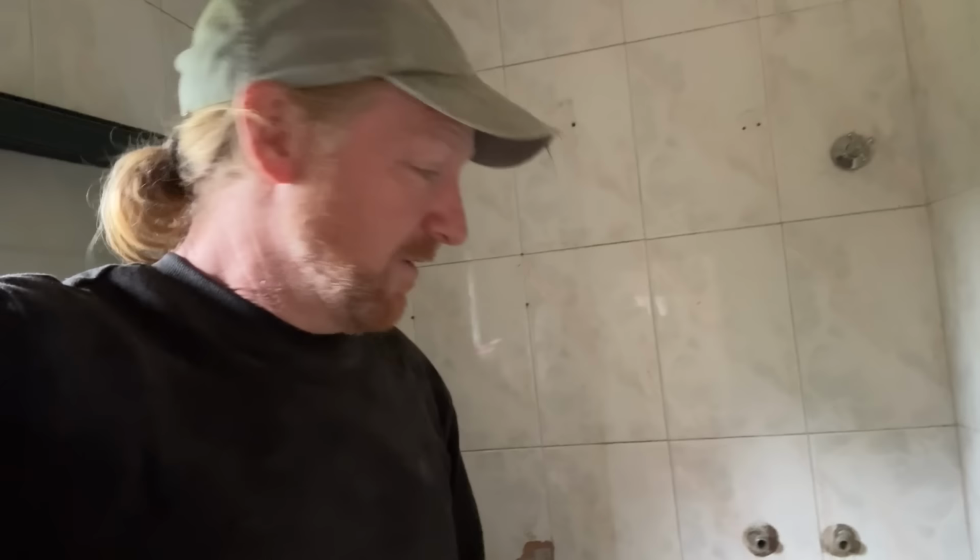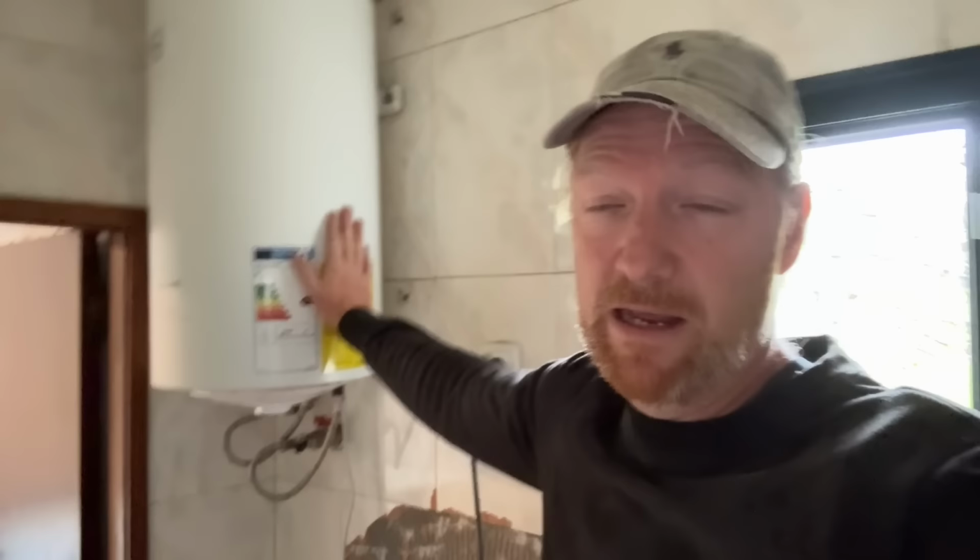I just don't want to do the plumbing myself. So I've got my fingers crossed for a plumber to come and help me out, because I think what I've got in mind is going to be a little bit tricky. It's not going to be an easy project. First of all, I don't want this in the bathroom anymore. I want to put it outside. So we're going to need pipes coming out. We need to connect this house to a new septic tank that I'm getting for the big build.